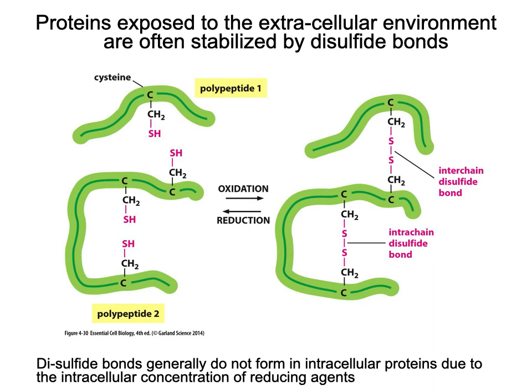One way in which proteins are able to stabilize themselves, because keep in mind many proteins are moving around different parts of the cell, or moving outside the cell and inside the cell, and they're going to be exposed to many different types of environments, and they want to try to keep themselves folded. One of the ways they do this is by disulfide bonds. These disulfide bonds that we're seeing in the figure here, we have two sulfurs that are in the side groups, and they're going to then interact with each other. And again, this helps to stabilize the protein. Disulfide bonds are going to be stronger than those other interactions that we were talking about, like hydrogen bonds.